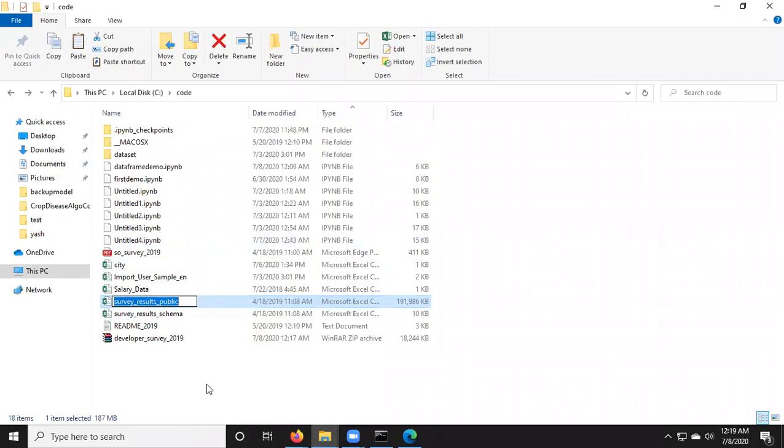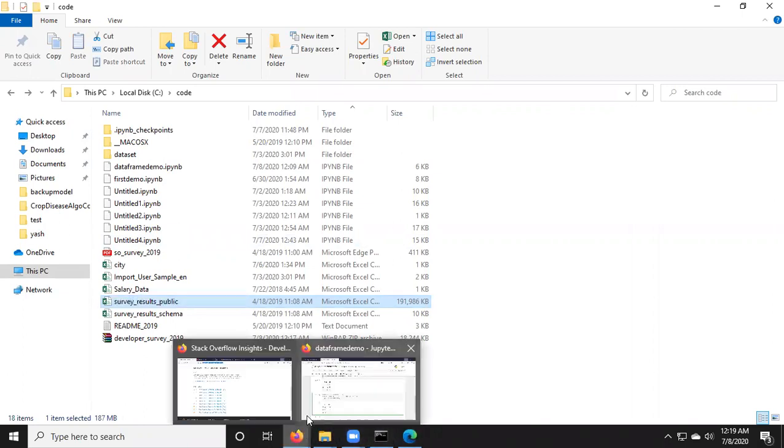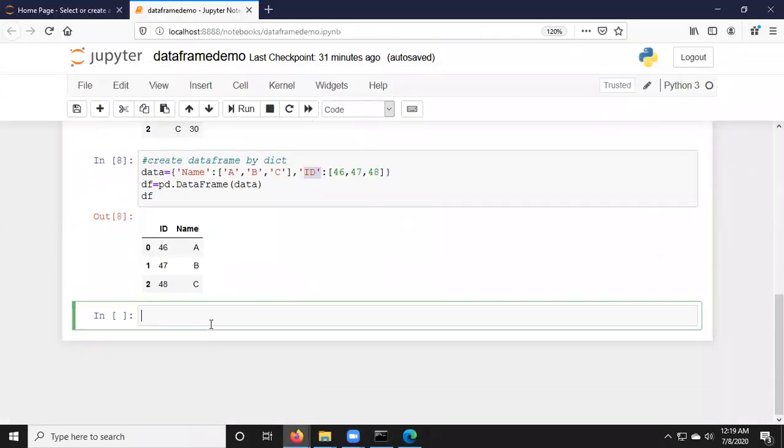Just rename this one. Okay, now come back to the code section. Inside the code section here, I want to create a data frame object by using a CSV file. So how to create it? I'm going to give a heading here, create data frame by using CSV file.